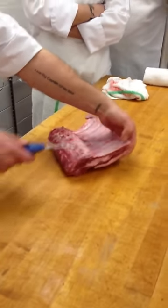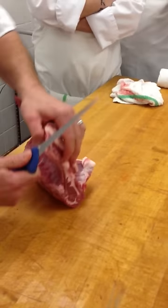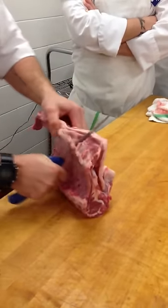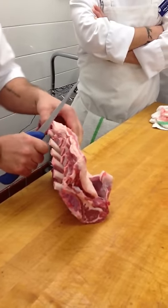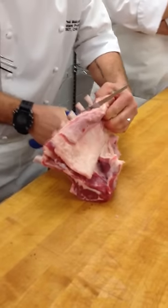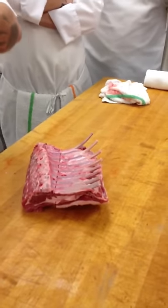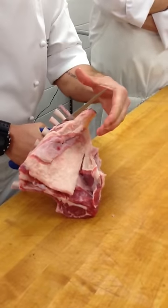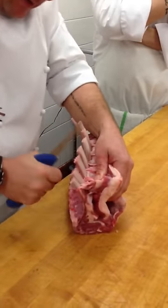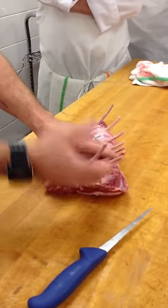Now we're going to flip it up like this, take that meat, and I'm just going to peel it back. With my thumb, I'm peeling the elastin back away from the bone. Come in here and do the same thing — peel it back so I can get it going. Work that all the way down. You've got to get burly with it — no dainty bone peeling. Use the back corner of your knife to get in against that bone and push it down. Push the bone with your thumb and push down against the bone with the other side. If it's not coming like you want, give it a little help. Come in and pull it back down to your perforation.